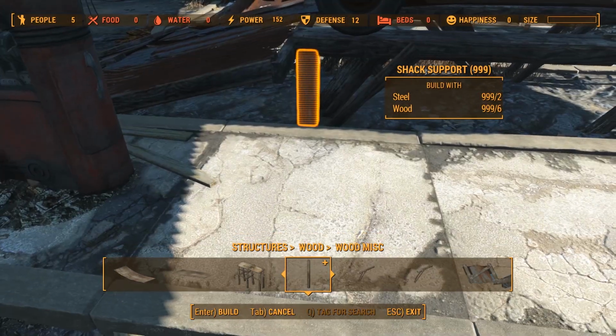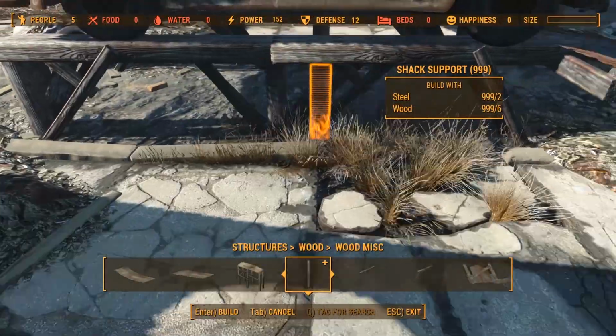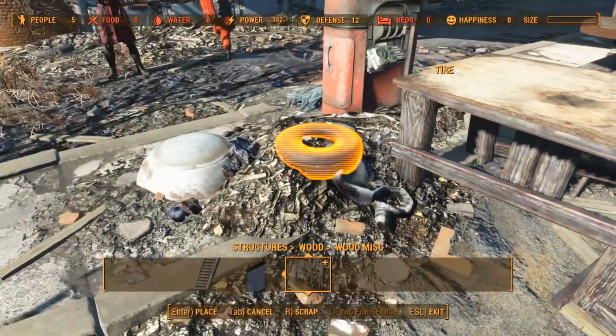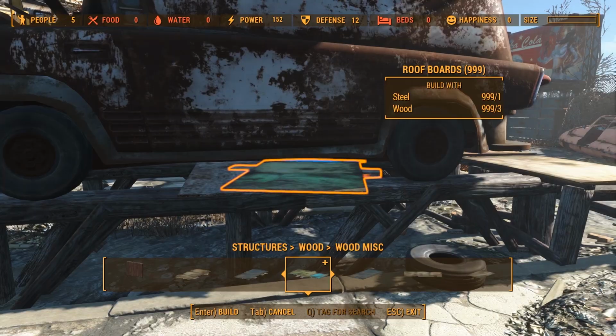The platform was still looking a little sketchy, so I just placed a ton of shack supports. I then placed a shack bridge so the workers can stand on and work on the van. Finishing off the platform and ramp, I just dotted some roof boards down.